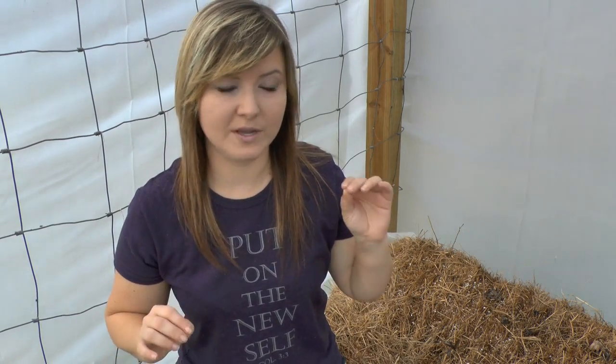Alright, now I'm ready to start planting my bales. They've been conditioned, they're doing great, they're starting to grow some mushrooms. All I'm going to really need to do now is to either plant my seeds or my started plants, whichever you prefer to use. Both will work fine in these. Tomatoes do really great in these.